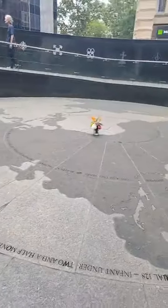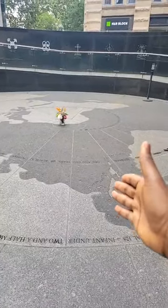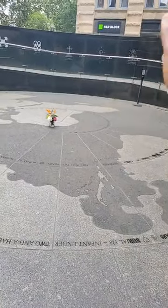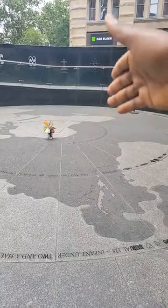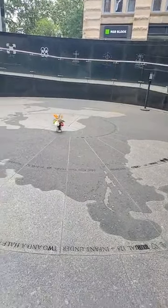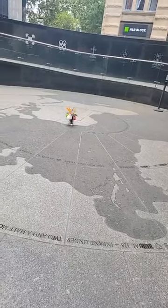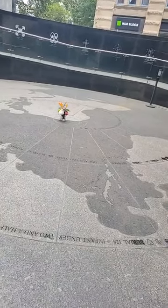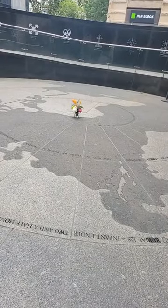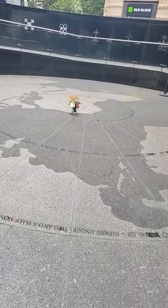So once again, this is the area where ancestors poured libation. They poured libation before they buried the people, before they buried their loved ones. So the emphasis on libation, because if this is done here on a land that's being controlled by Europeans, why do you think that it is? Most of you have been brainwashed to think that libation is evil.